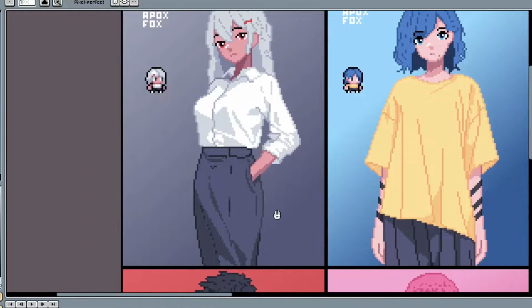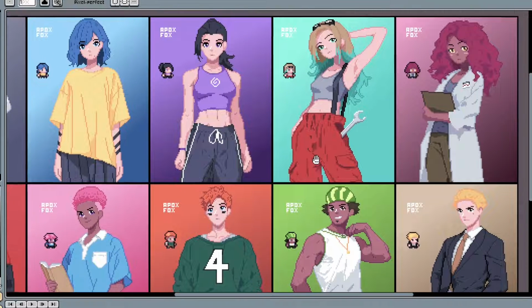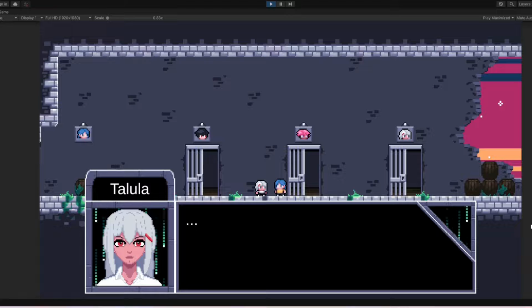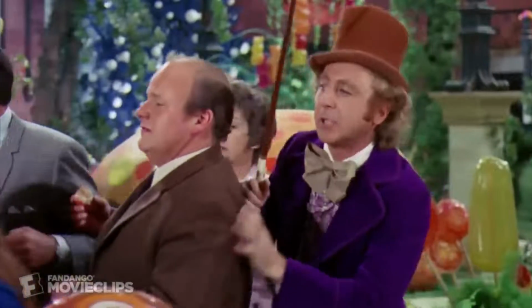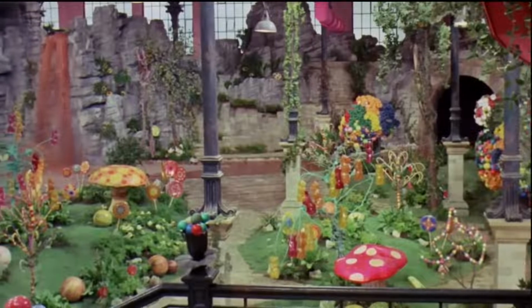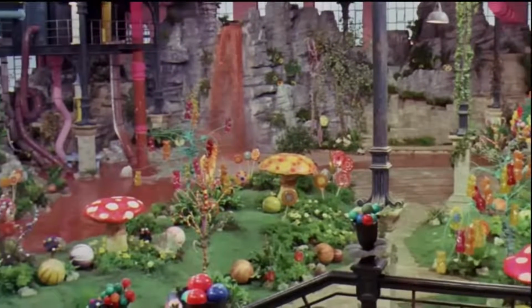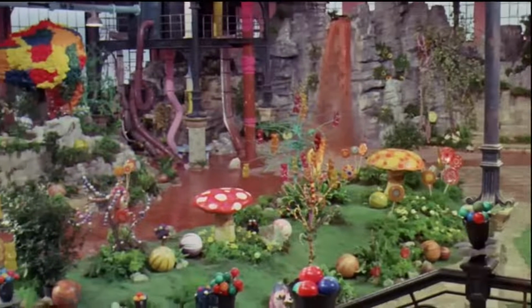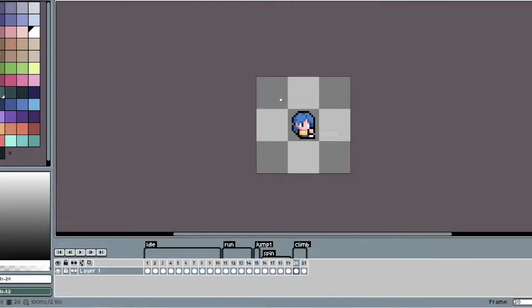If you didn't know already, I'm making a speedrunning platformer about college students trapped in a reality TV show death game. And I really like the idea of the game taking place on a film set. Charlie and the Chocolate Factory is the perfect example of what I'm looking for. It's got all these bright colors and magical looking stuff, but behind all that is this rusty industrial warehouse. And something about that is exactly the kind of unsettling I want to go for. So let's dive into it.